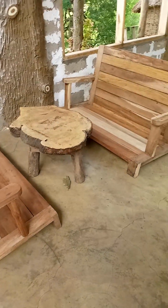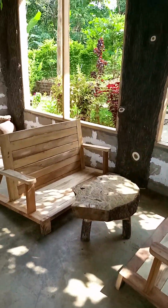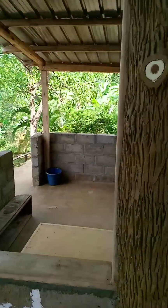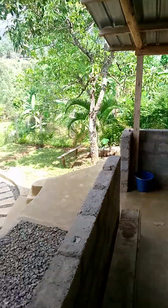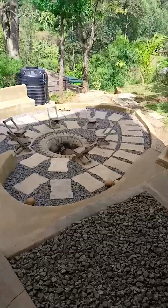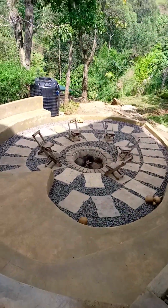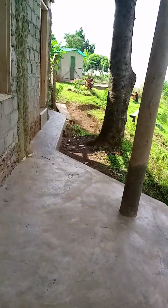This is going to be the lounge, which is just pending cushions for those who want too much comfort. And this side is already done. This is going to be the restaurant. And this is where proper arrangement can be made, and you can prepare your food from here. If you want to have maybe team building and so on, or you have your friends that you want to come and share some moment with, you have the set area for campfire.